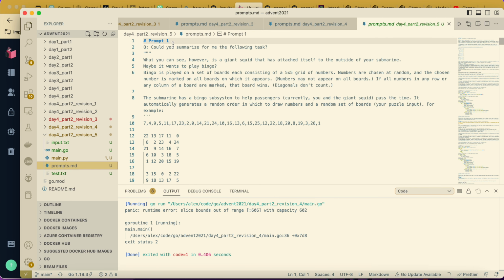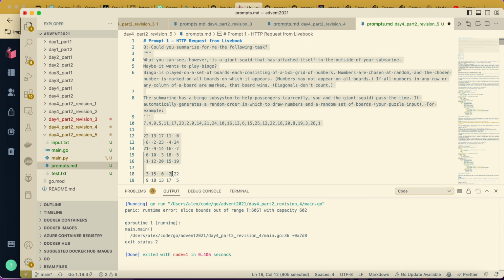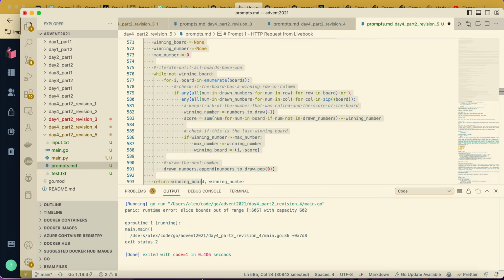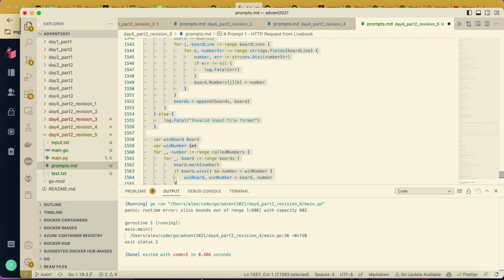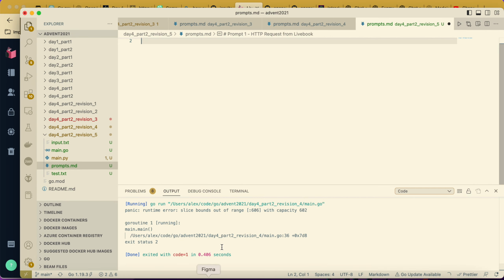But here in prompts, the HTTP request from LiveBook, if any, I might publish in the LiveBook at the end. I'm not sure.